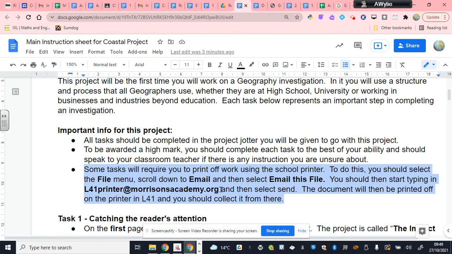One thing to bear in mind: if you are printing work off on the school computer, it will come out in black and white. There is no way to get it in color. If you really feel it has to be done in color, then you should speak to your teacher, who can probably have you share it with them and they can print it off themselves, and they should therefore be able to do that in color. Okay, so that's the 3 key instructions.